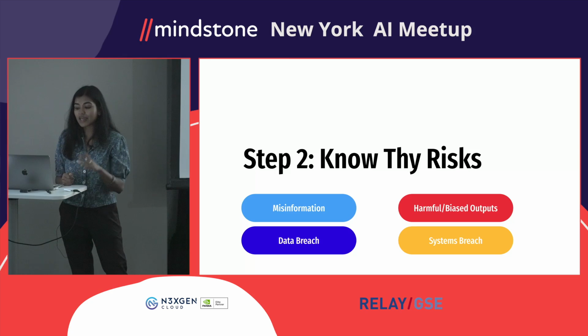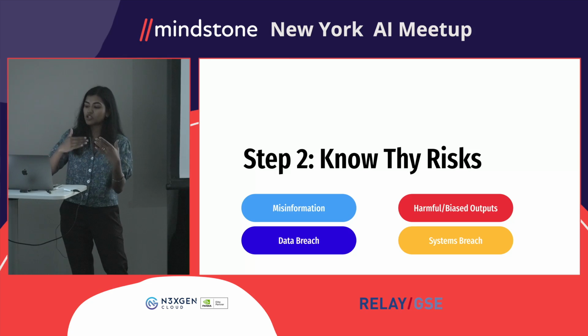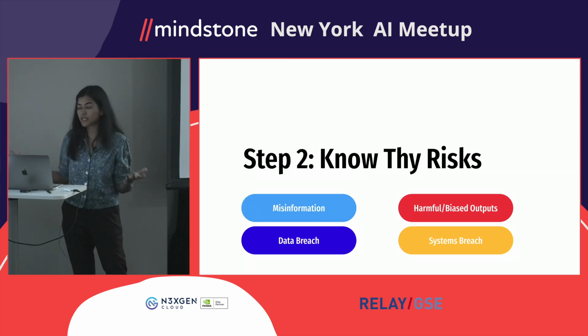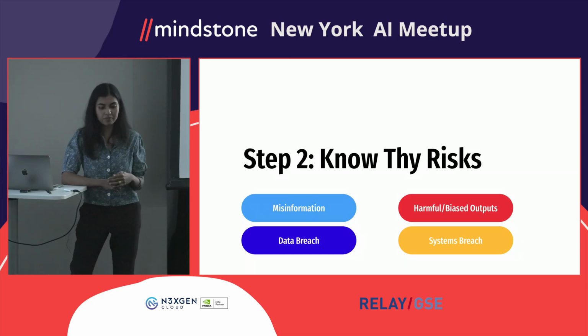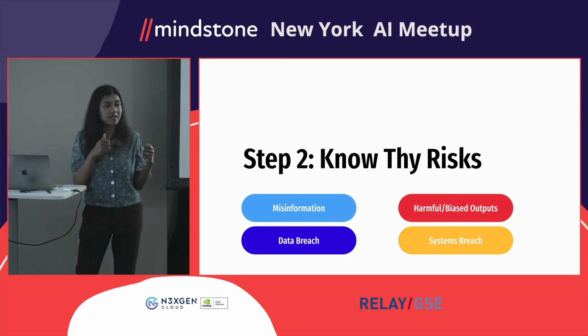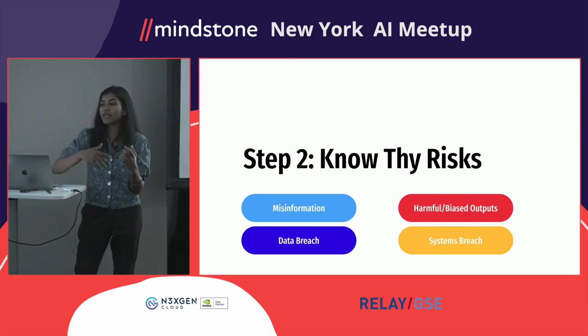An analogy I can think of on why you need to know the risks before even adopting the technology is getting a driver's license here in New York. Even before you learn how to drive, you need to get a learner's permit. And for that, you need to go through this 5-hour course, which explicitly talks about the risks of being careless with driving or not being conscious enough when you are operating a machine like a car.